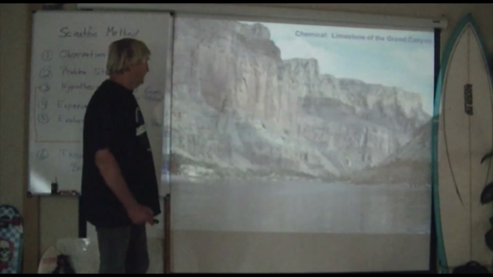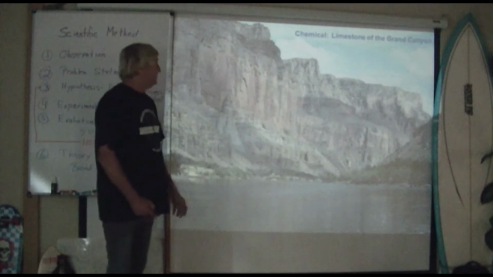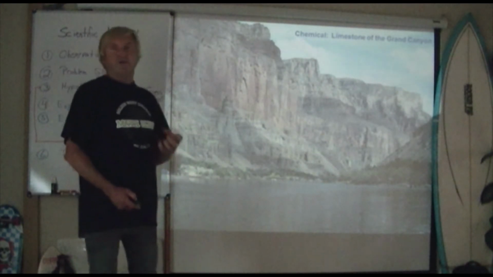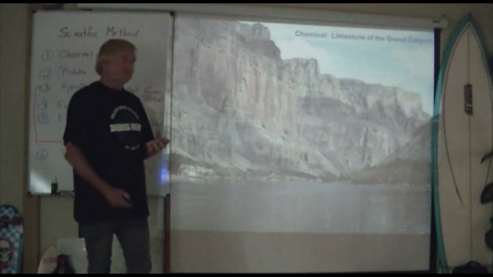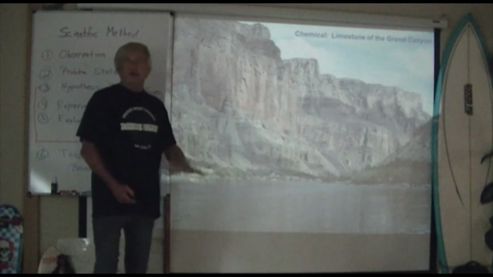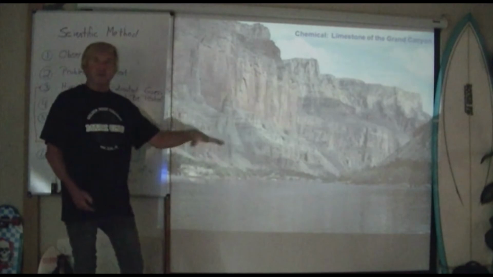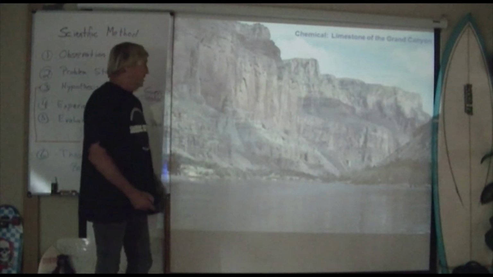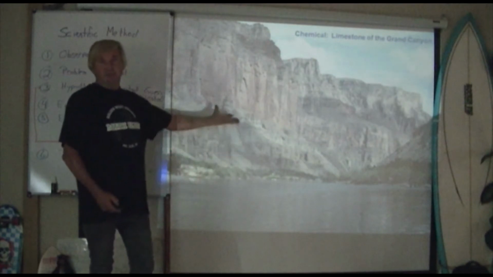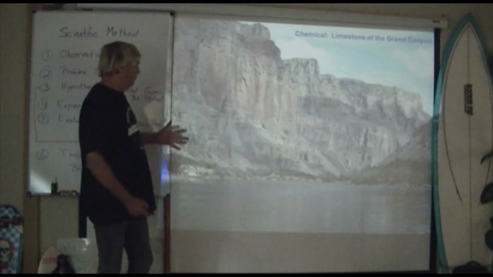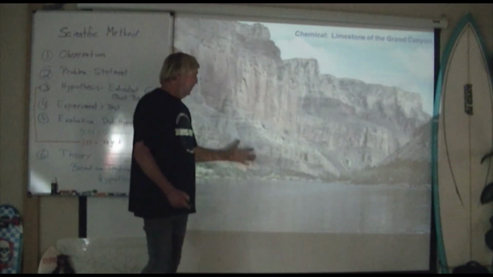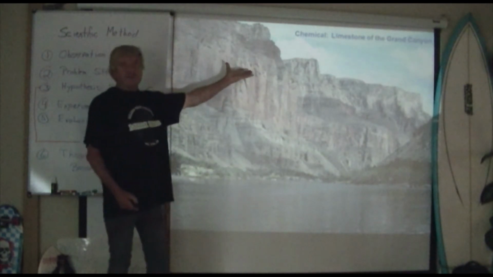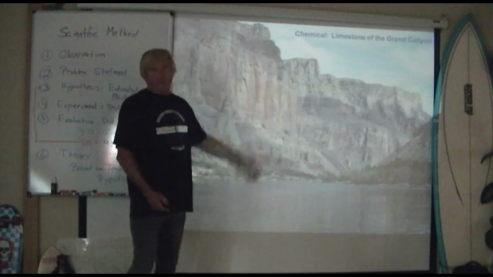So the Grand Canyon is a good example of rocks that were formed in a very water-rich environment. These are very shallow epicontinental seas. These are seas that flooded the North American continent. Today, what is northern Arizona is mountains. So why was it an ocean at one time, and why is it today a canyon that sits 6,000 feet above sea level?